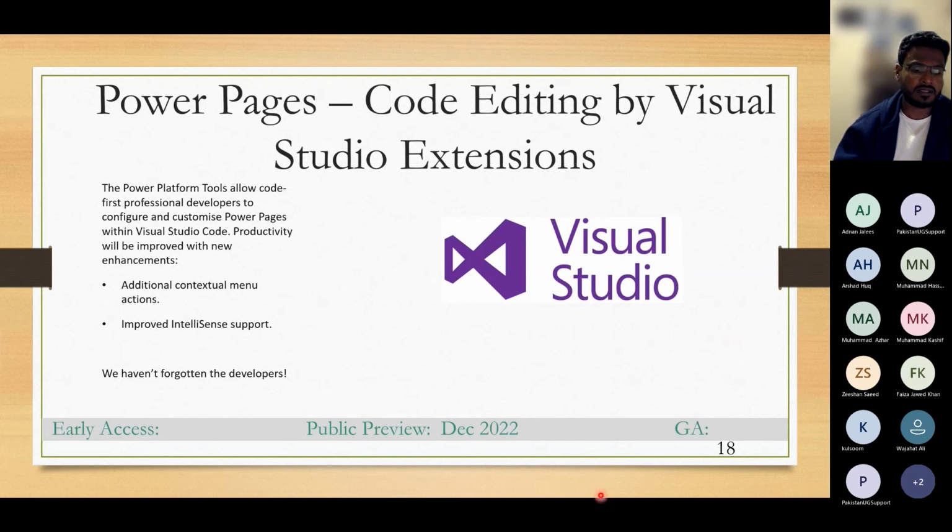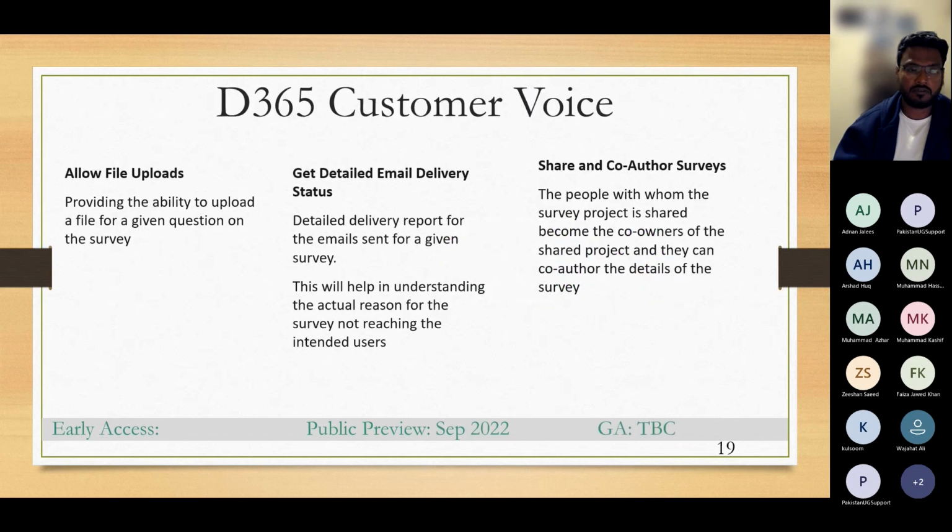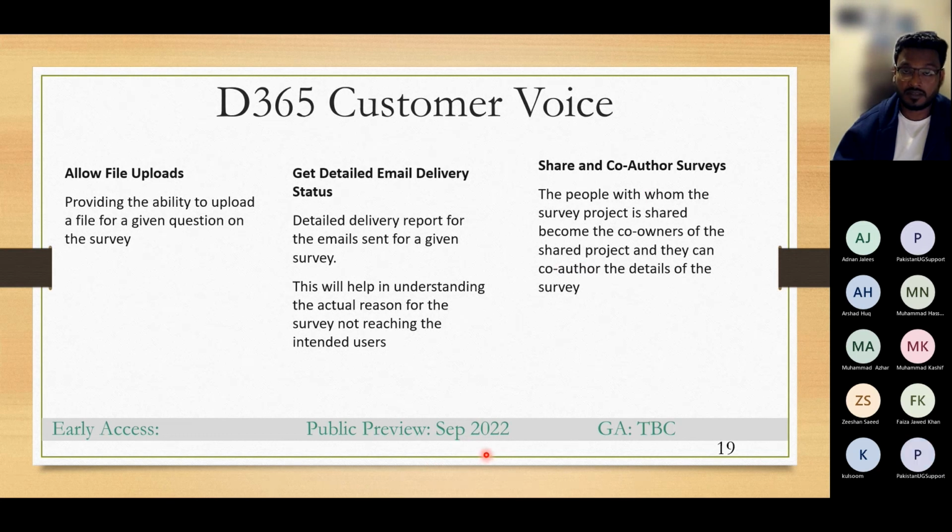With that, I'm done with Dynamics 365 and Power Platform. And the last slide is going to be on Customer Voice, right? I have 6 minutes and I will take 2 minutes for this one. Customer Voice, as you know, is for surveys. There are some improvements that have been done, available in public preview from this September, and the general availability is yet to be announced.